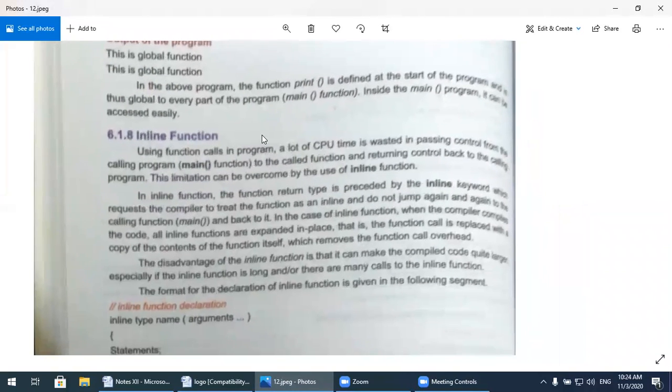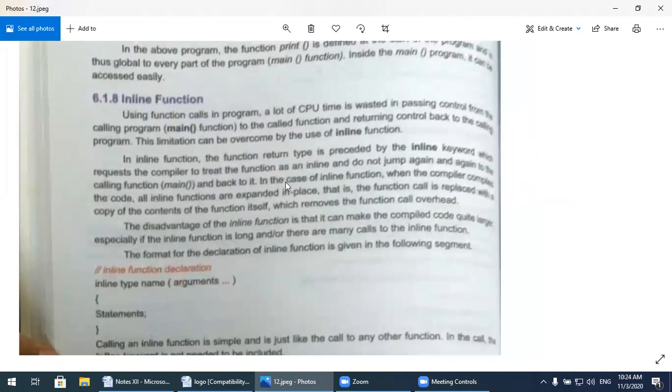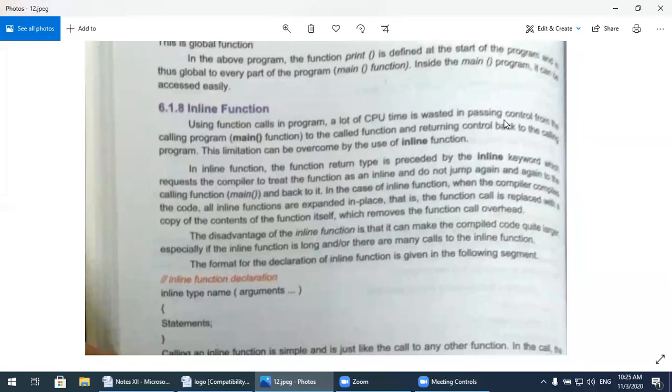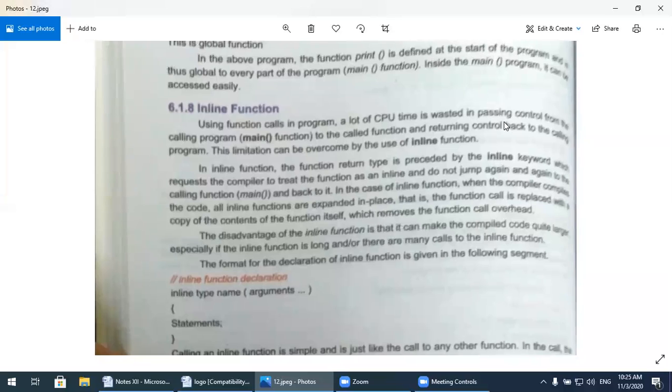Next is the inline function. Using function calls in programs, a lot of CPU time is wasted in passing control from the calling function, main, to the called function and returning control back to the calling program.